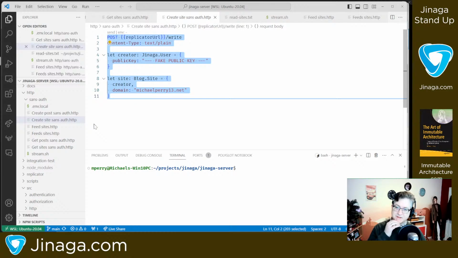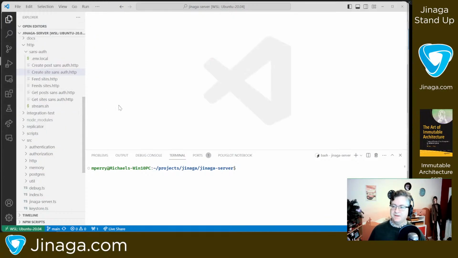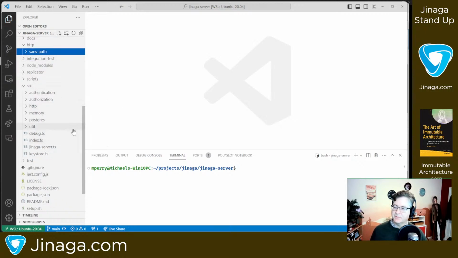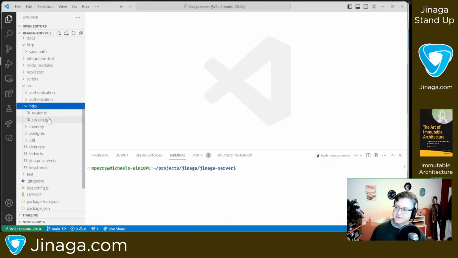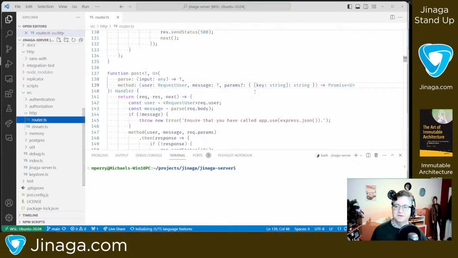Now we talked about Jinaga server and real-time updates in a previous video, so you can go back to see all the details there. But we didn't get into the mathematics of how this is all working. So that's what I want to talk about right now. Under source HTTP, we have a router.